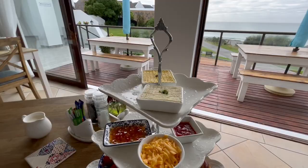Really nice. And I see people bring their dogs here, and there's like a walking trail you can do as well. And over there is a restaurant. There's a lot of people, so you can sit there, have a breakfast or a lunch, while looking at the lighthouse. Really pretty.